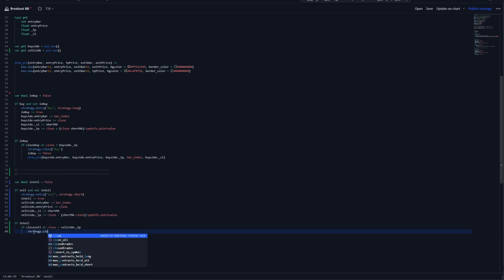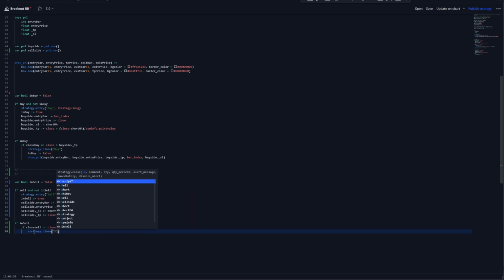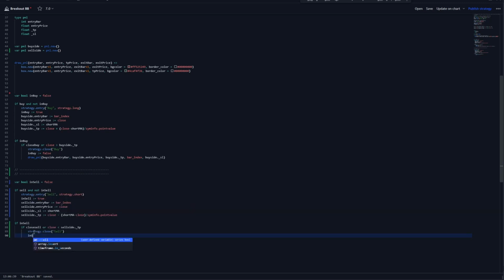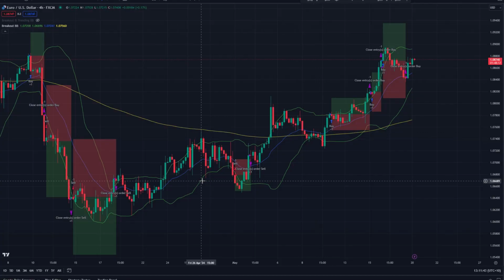So we want to go strategy close, we're going to close our sell position. We want to then change in sell to false. And then we want to draw our boxes just like this. So I might just copy this here, just like that. Make sure it's in line. And then we want to change, see how it still says buy side. We just want to copy the sell side, paste that there, paste, paste, paste. Just like that. Now let's save this and see if it's got the sell side all done. Saved. Perfect. Awesome.